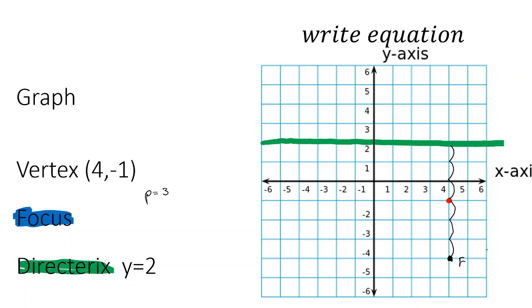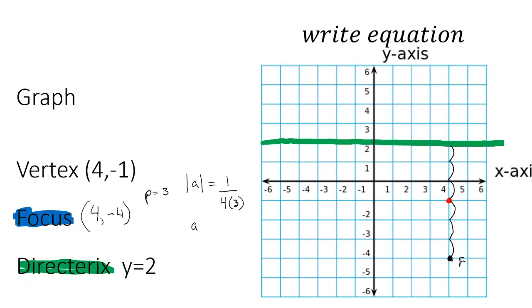So couldn't we go 1 unit, 2 units, 3 units to find the focus? So I'd say that that's probably going to be at the point 4, -4. Does that make sense? Now if we're going to graph it, remember the focus is always inside of the parabola. But maybe even before that, couldn't we find A, the absolute value of A? How I'm going to do that is going to say it's 1 over 4p. Do you remember what p was? You're right. P was 3. We calculate that because we could count 3 units down to that.